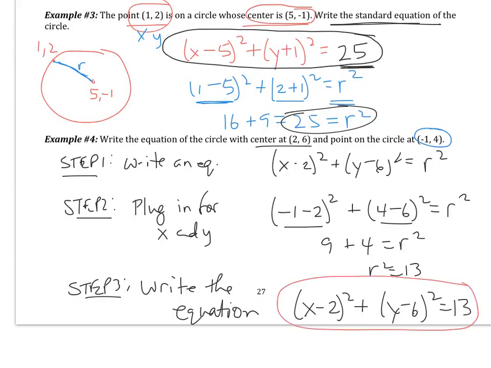And you don't have to, I know you can easily, like if we go back to example 3, you could take the square root and the square root and figure out that r is equal to 5. But remember, our equation involves r squared, so all you would end up doing is squaring that right back. So there's no point in doing that. You can just basically leave it as r squared for now.